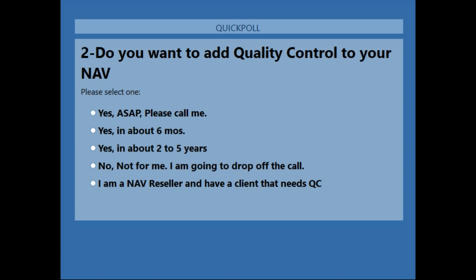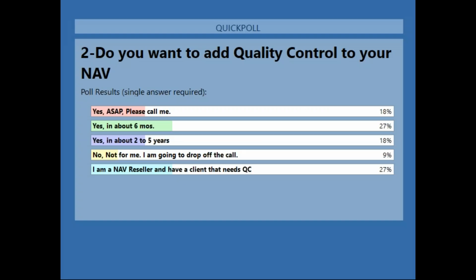If it's not for you, that's okay. And if you're a reseller and maybe you have some prospects that would be interested in this kind of product, check that last box down there. Okay, a couple more people need to vote, quick. Let's get some good results here. 60%. We need 2 more people to vote. Who hasn't voted? Okay, so we've got some shy ones. We'll share this back with you.